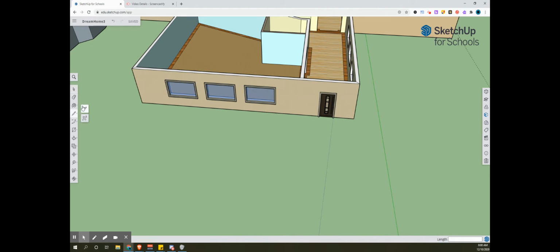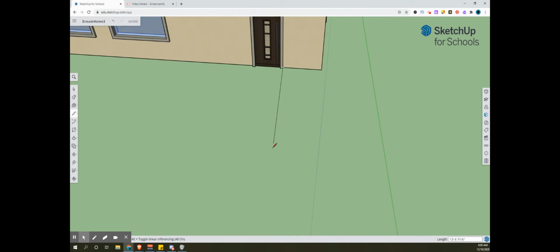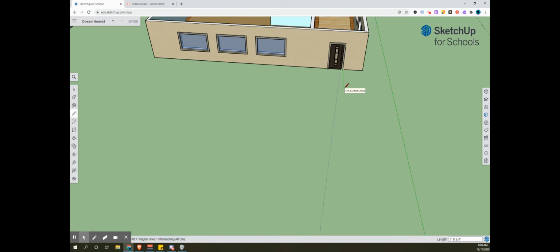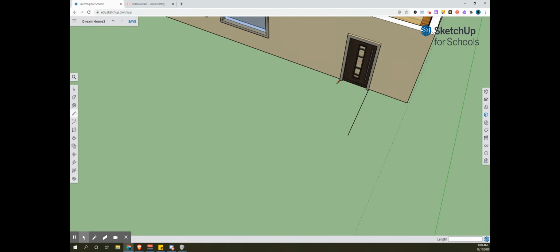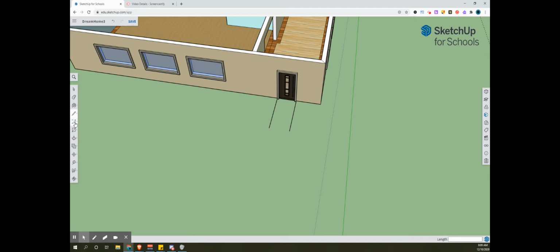I'm just going to use the pencil tool. I feel like that's the most effective for freehanding things. You could use the rectangle tool. You've got plenty of other tools as well. But I'm going to use the pencil tool, if it doesn't freeze on me. Come on, there we go. I'm just going to draw some lines out here first. I'm going to use the arc tool to make it look fancier. This is the wrong way. That's not where I want my path to go. From here to here, and then take the turn. Okay.